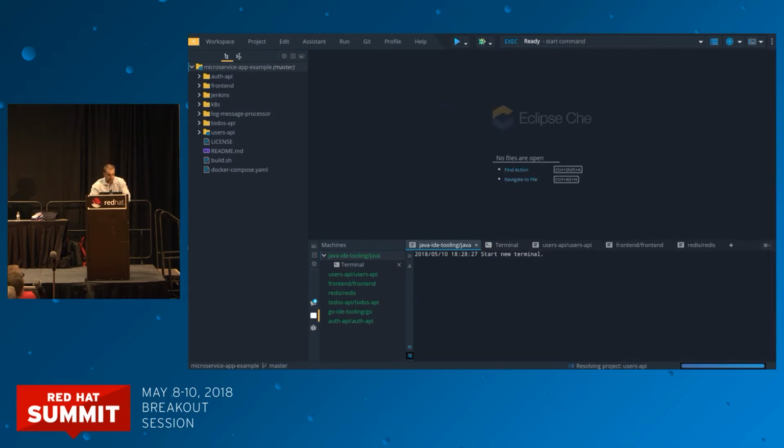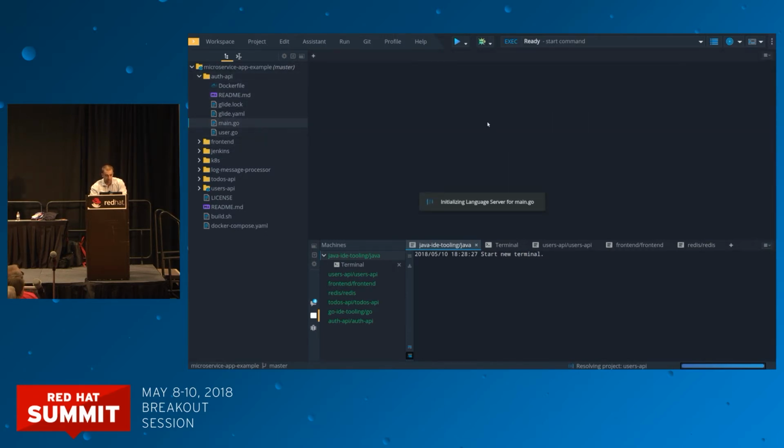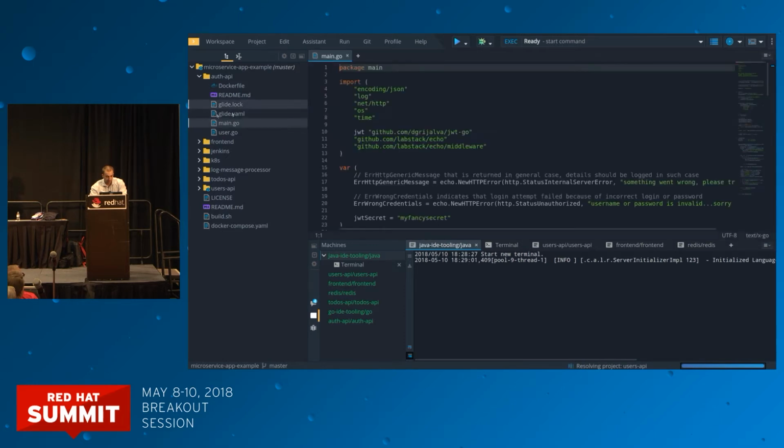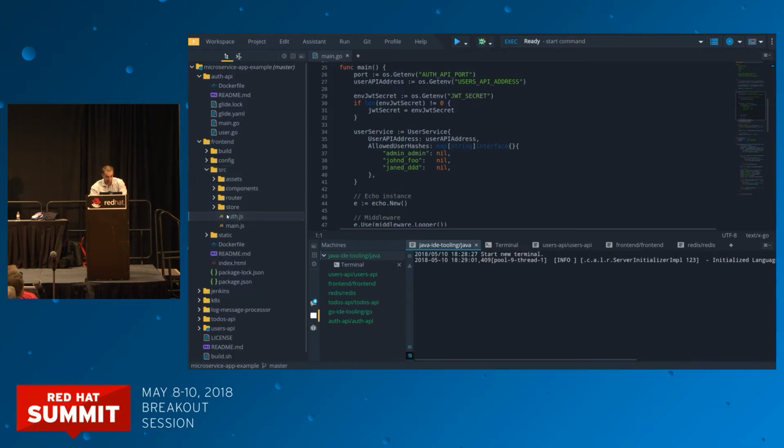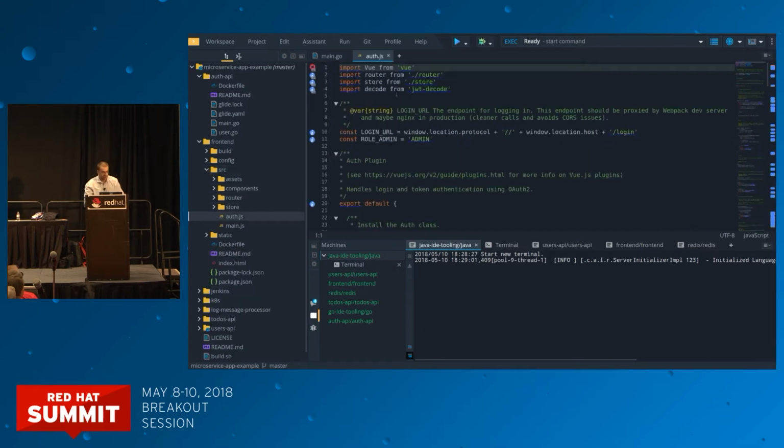You can see that I have all the microservices here in the repository. For auth API, we use Go, and you can see the nice syntax coloring here. For front end, we use Vue.js, and JavaScript is also colored pretty well.